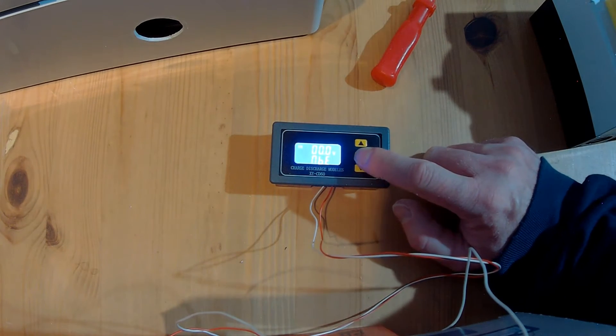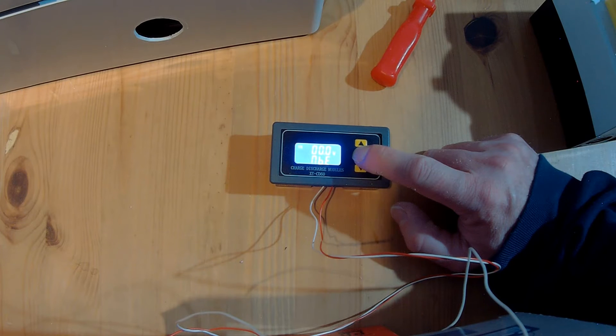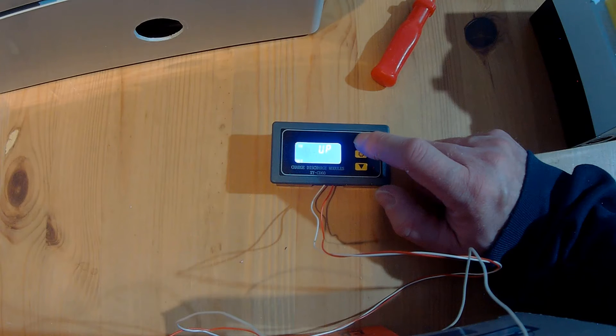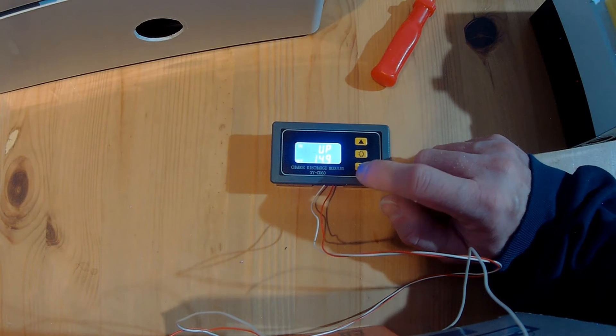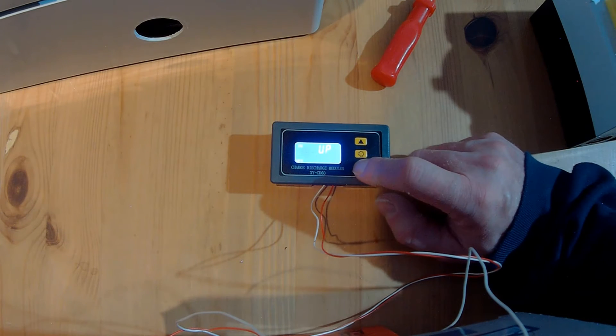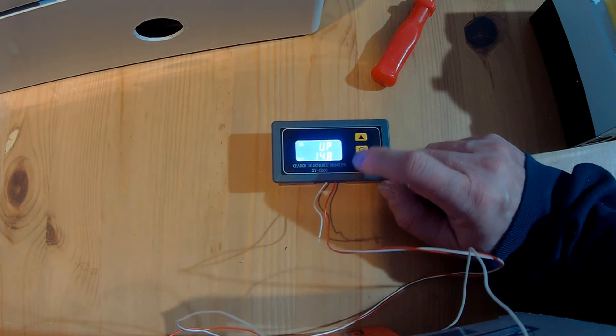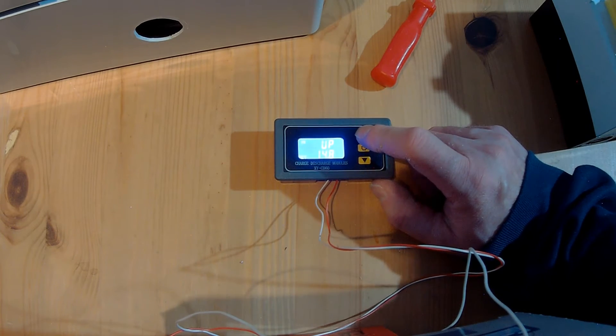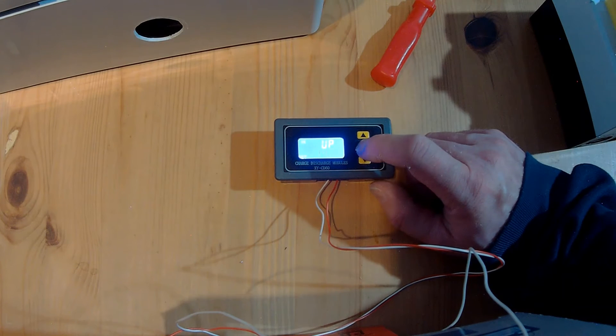To change the settings you have to push that button over here for maybe a few seconds. And then at the up mode you could program the highest voltage for charging and discharging. We are on a 12-volt system for lithium-ion phosphate batteries. For example, it's maybe 14.8, 14.7 volts.